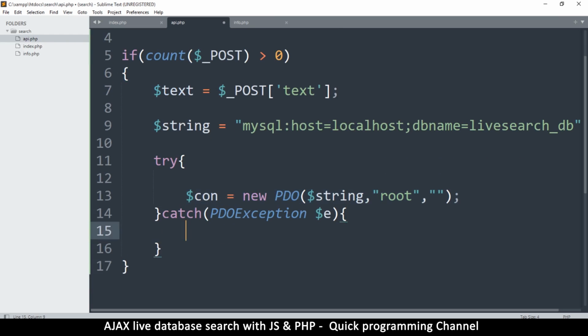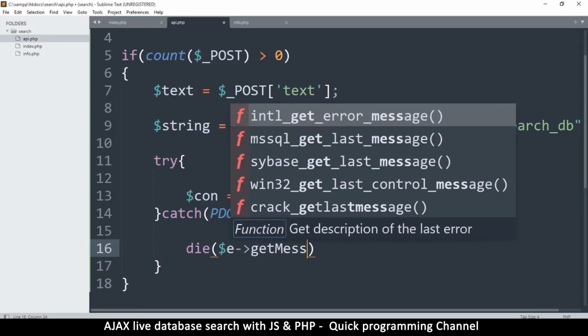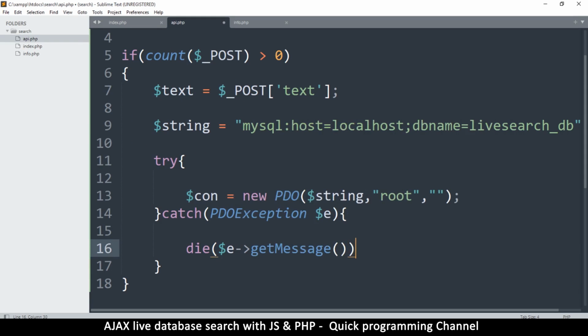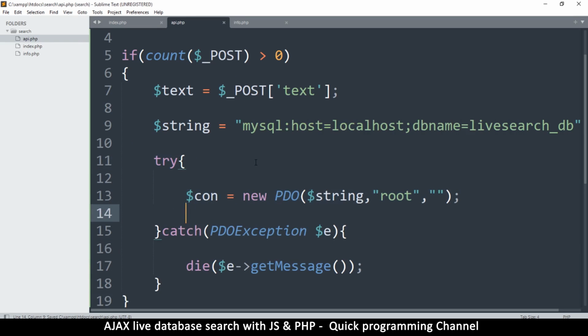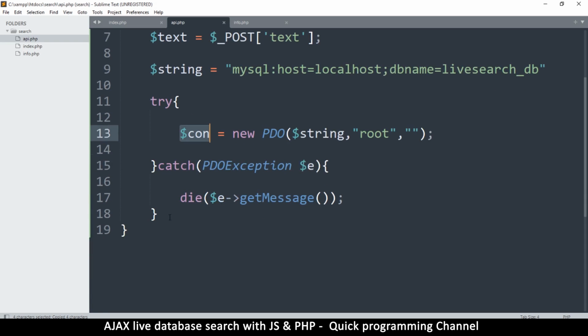And then in here, let's just die and echo out whatever the message is. I think it's get message, like this. Yeah, something like that. So this will echo out an error message. If we try and we get an error here, it will skip to that and stop executing this part. Very nice. So now that we have this try catch block and things went well, we will continue here with the connection.